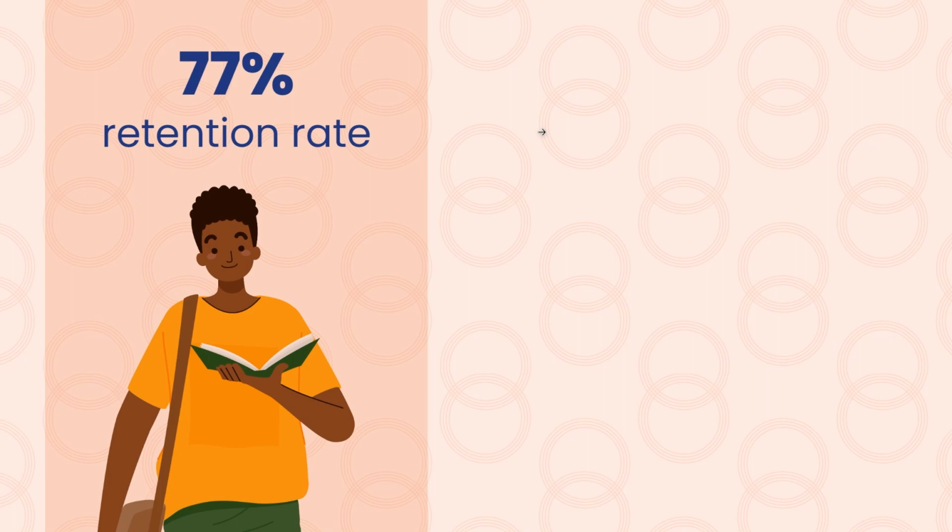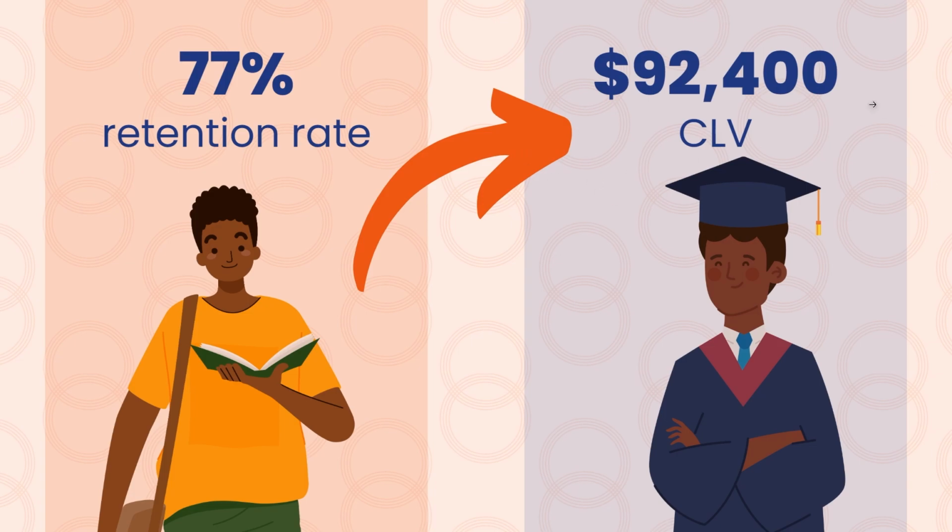So say that we have the average in the United States, 77% of freshmen come back. That means that 23% do not. So that means that the average customer lifetime value for a freshman is really only $92,400. That calculation will help you understand what business decisions you need to make versus the 120. When you're looking at the $120,000 value, you're assuming that you're going to get an extra $28,000.